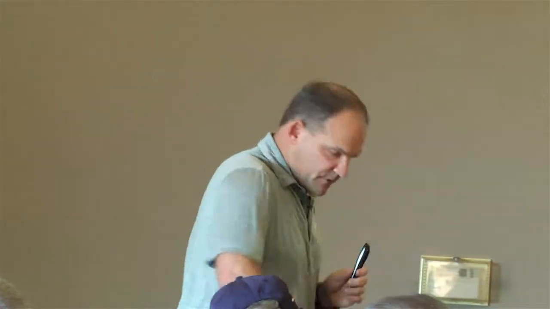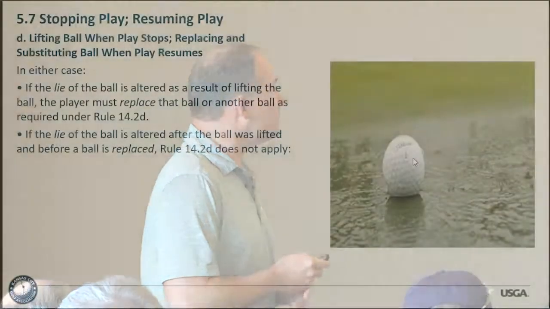So like if my ball is buried in the bunker and it rains and they fix the bunker, I just have to put it on the spot. I don't have to recreate the lie. Kind of an interesting, different little rule here, but it says it right there in 5.7d. So that rule does not apply. And the same would be true if the bunker washed out and you had marked it. You have to go back to that spot. Yeah, even if your lie is worsened, you're still going to replace it on that spot. Absolutely.